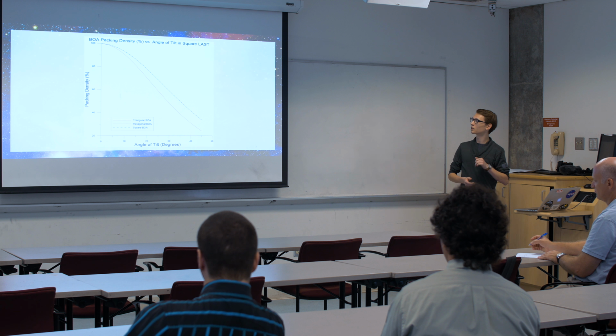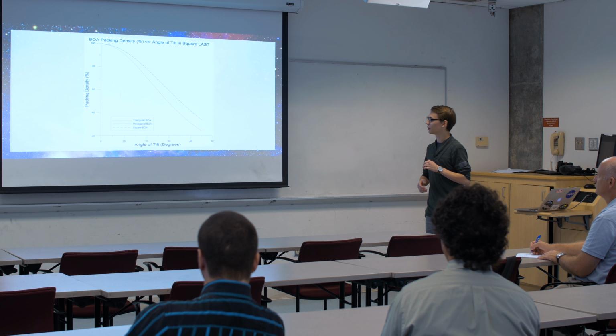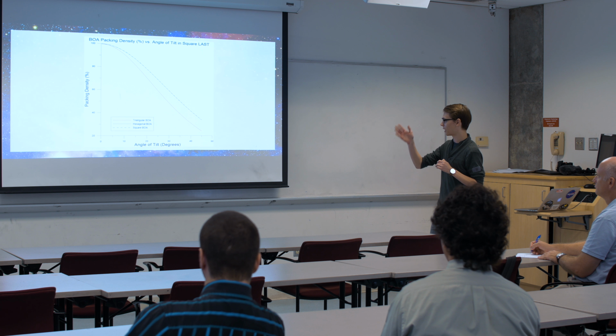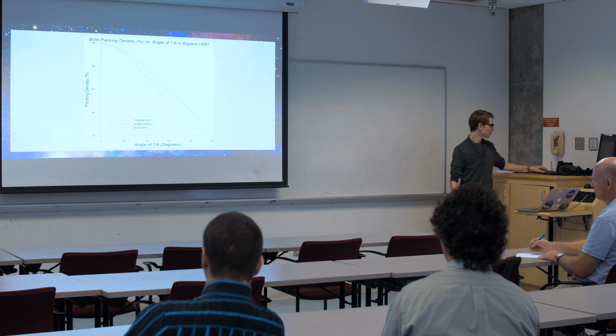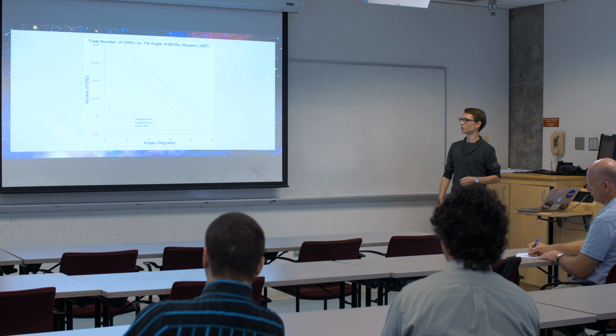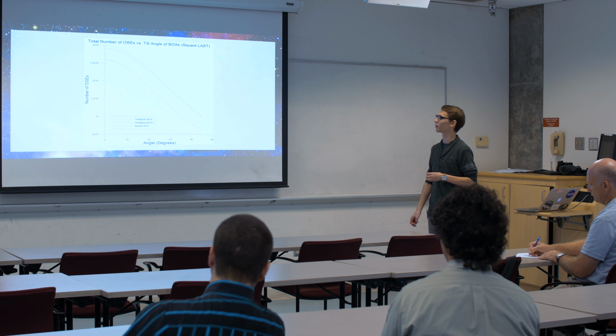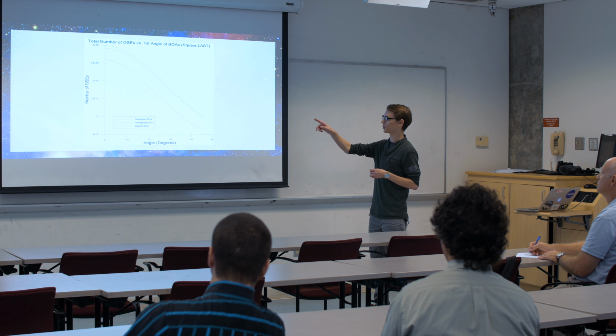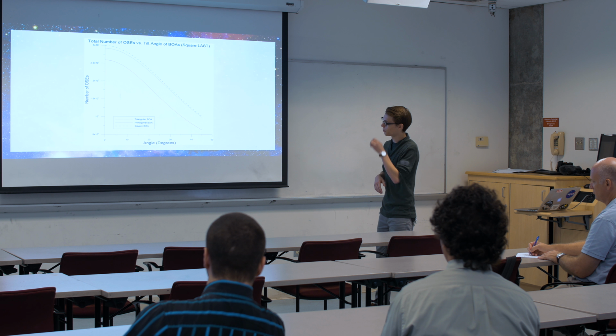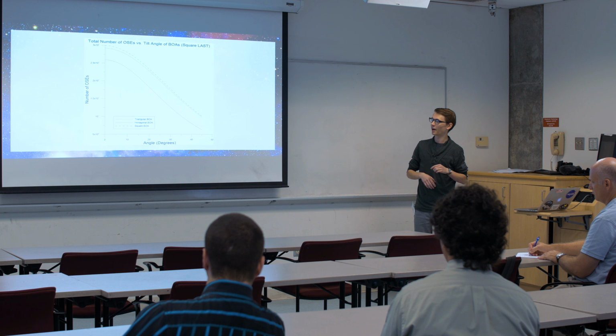You can see here a graph of the angle of tilt of each VOA compared to the total packing density, and you can see that the square and the hexagon are pretty much the same, but the triangular array is much less efficient. This is what I was referring to when I said that the square was slightly more efficient, in that the number of individual optical sub-assemblies you could fit in your array is higher, but we decided to go with the hexagon just because of packing efficiency.